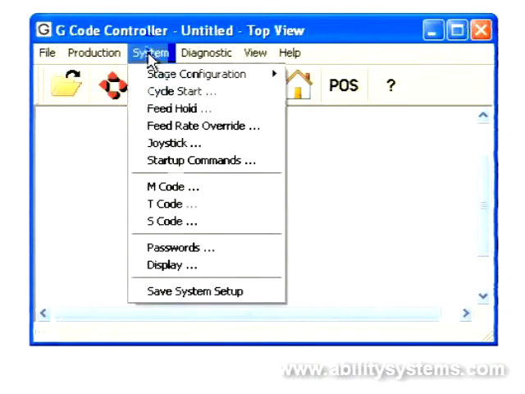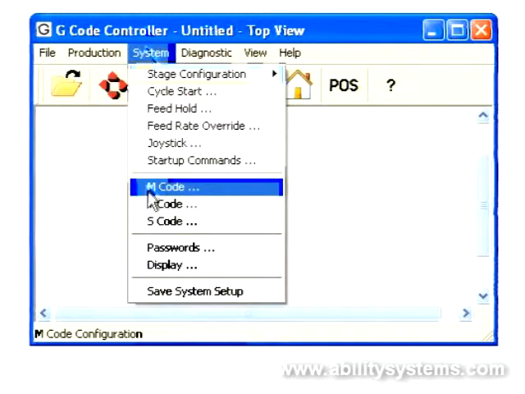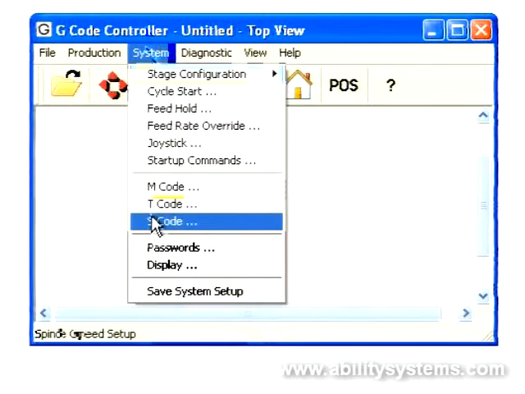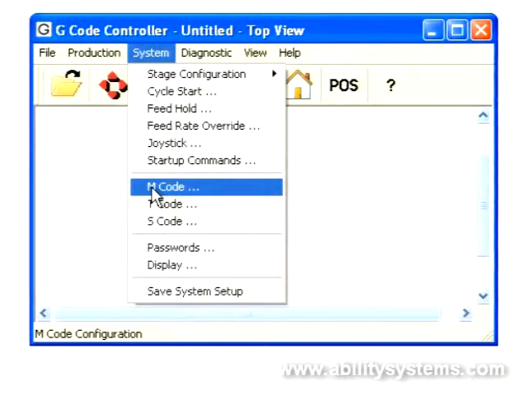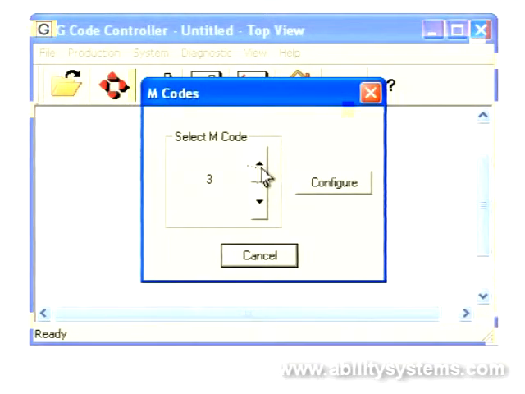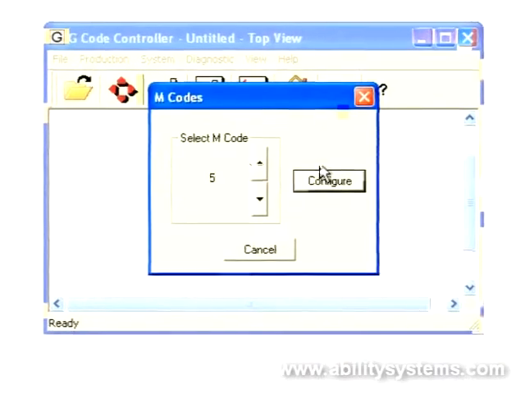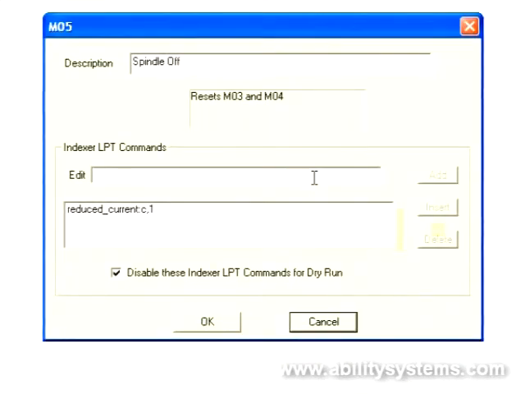M codes can be customized to accommodate a large range of design requirements, simple and complex. For example, to customize an M code, snap over the M code menu, then select the specific M code that you wish to customize using the spin buttons. Snap over the Configure button to bring up the configuration dialog for that M code. The list editor provides for a sequence of Indexer LPT commands and macros. Indexer LPT commands are typically used to write to digital outputs or generate dwell time. Macros provide for things such as waiting on digital inputs, positioning stages to machine coordinates, and setting machine variables.